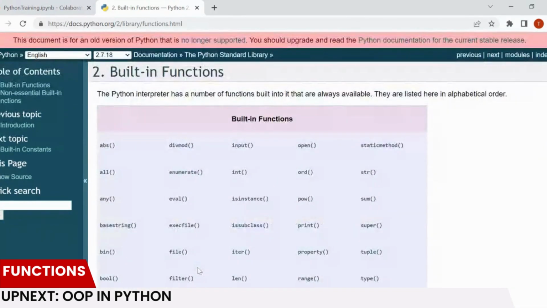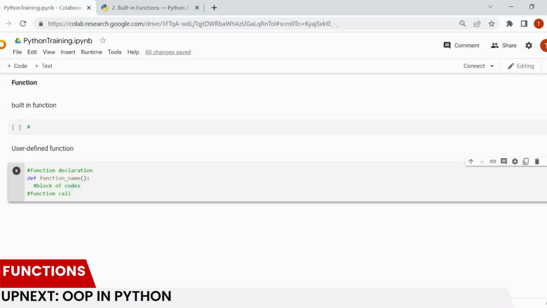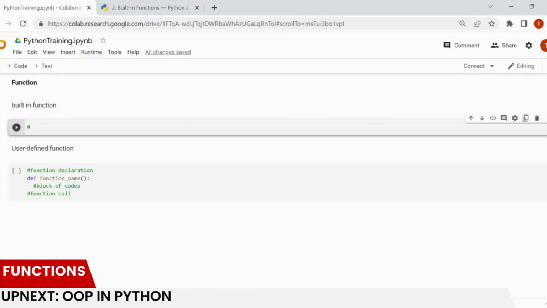So if we use any of these, I might mention, and even if I don't mention, so far you see a function. The way you recognize a function is just by the parentheses right beside it. So you will see a function name, and then right beside it you will see the open and close parentheses. Anywhere you see something like this, you should know that I'm using a function. So the first question that should come to your mind is: is that a user defined function or is that a built-in function?